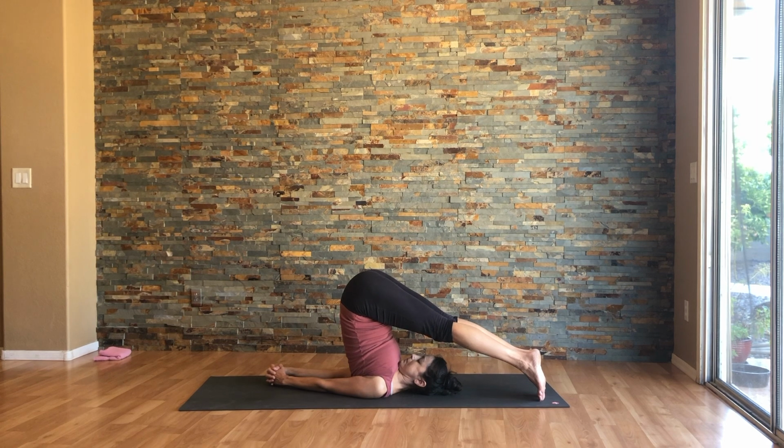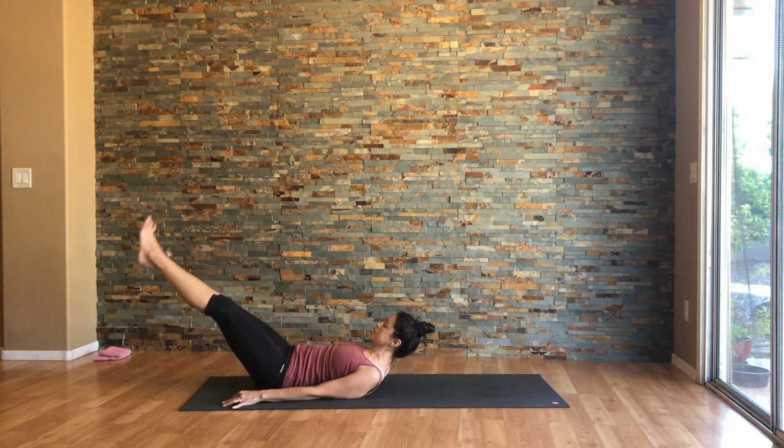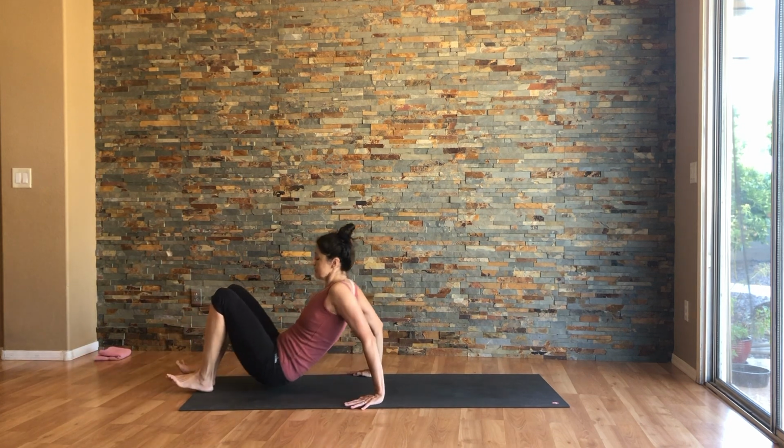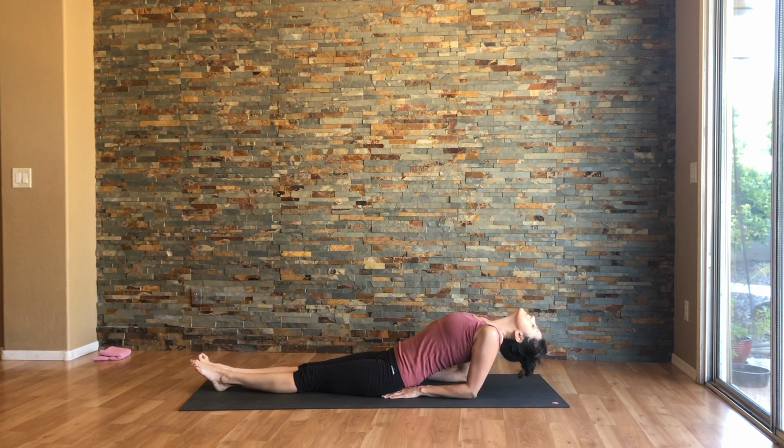This is a great stretch for the whole back of the body. Just don't move your head while you're in this position. You want to keep your neck safe. And then we'll roll slowly down. We're going to take a little fish pose as a counter pose. You can come into the full fish pose or more modified like I'm doing here, just so you can open up the chest and the neck after being compressed in the plow pose.